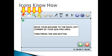Then you have two buttons here that are grayed out. These stay grayed out until you're working in the robotics mode. And also, if you're working on horizontal or vertical, you have horizontal and vertical locks. So we'll talk about those. Those are over here. So all of these icons right here really gray out until your robotic system is on. And these buttons run your pattern, run your stitch here.